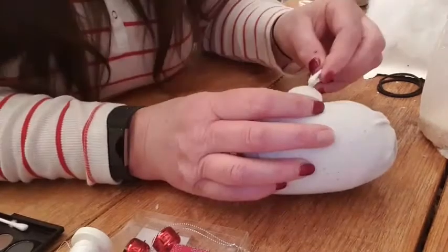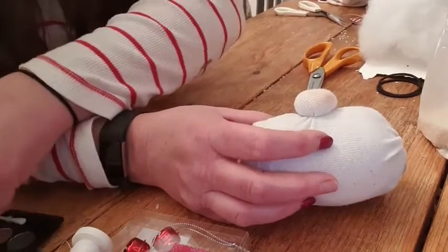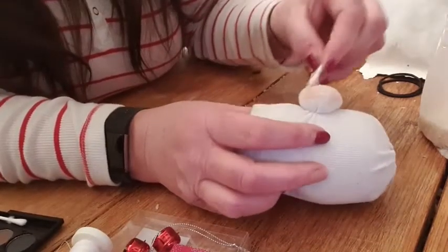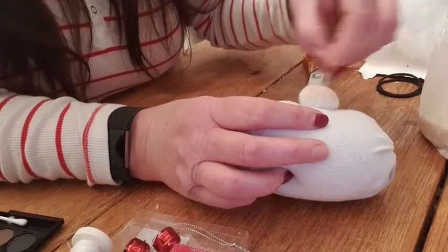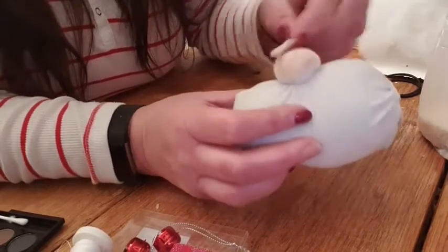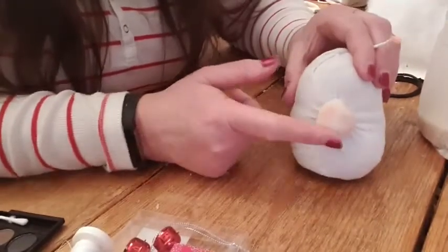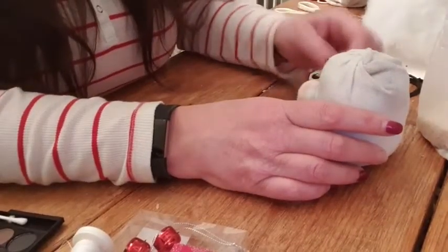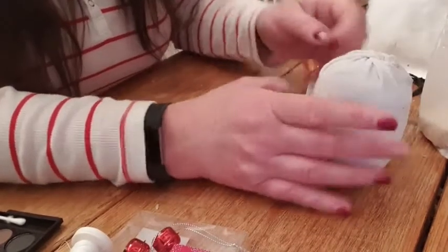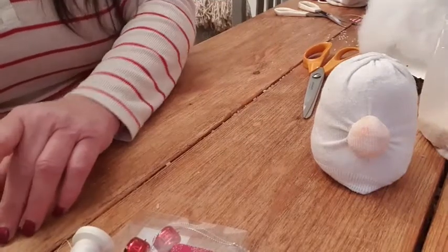Okay. So it's just to give him a little pink nose, really. Okay. That'll do. So just take your time on it. It doesn't have to be this quick. But you can see it's pinker than the actual sock. So that's quite cute already. I mean, these come together really quickly as well, believe it or not. One minute you're doing it and you're thinking, what am I doing? Next minute you've got a gnome.